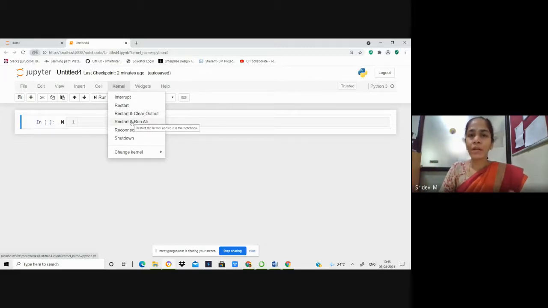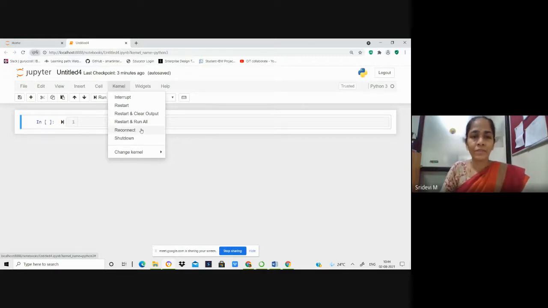And if you want to run all the commands once again, so that you can check some new code in the last cell, say you have crossed some 100 cells, then you want to add a new cell with some new command, and that cell requires some imports that have been done in the previous cells. So you need not take the trouble of executing each and every command again and again. You just have to restart and run all so that all the commands will be run, and finally you can add the new command to the new cell, the one you recently wanted to add.